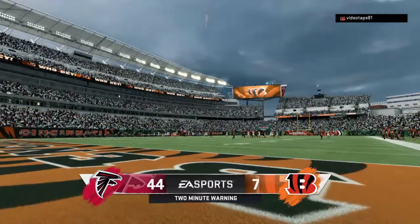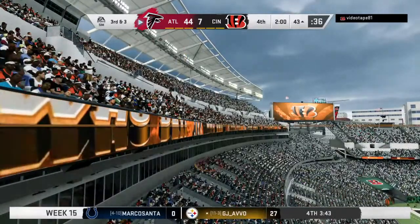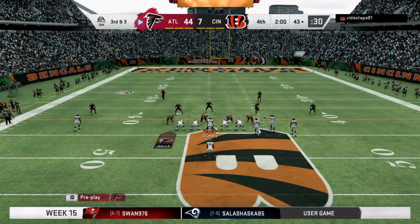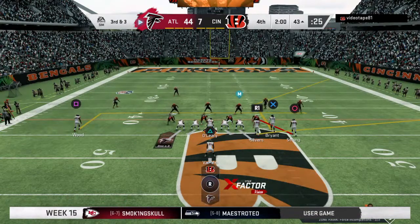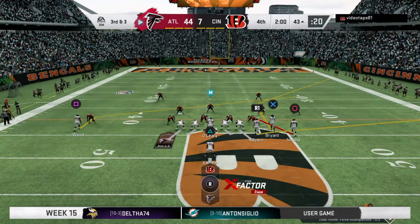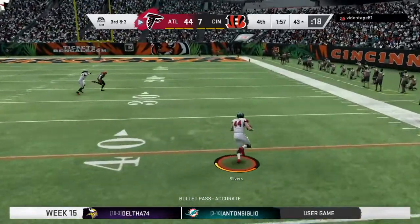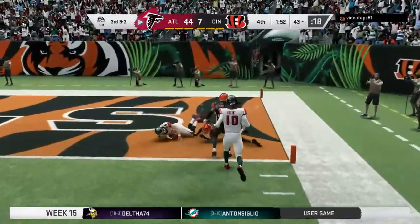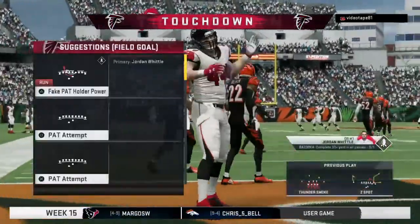Just 2 minutes remaining here in the fourth quarter of what has been a one-sided affair. So it's Falcon football as we welcome you back. They've got a 3rd down now as they look for one more first down to help salt this one away. Looking to throw. O'Leary. It's a short one here, complete to his tight end. And he will get into the end zone. It's another touchdown. This thing is ugly.